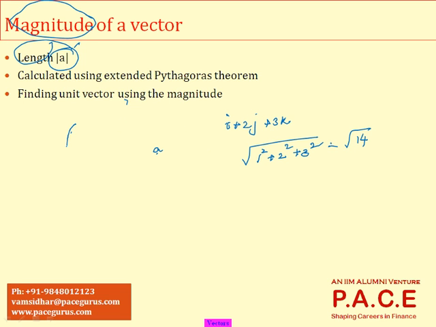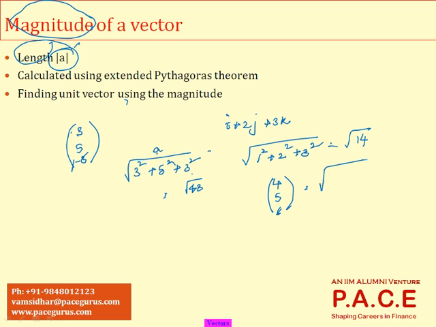Let's say the vector is given to me in some kind of matrix form like 3, 5 and minus 3. Then the magnitude is nothing but the square root of 3 squared plus 5 squared plus minus 3 squared. Minus 3 squared is again 3 squared itself. There is no difference between a minus 3 and a 3 as far as squaring is concerned. 9 plus 9 is 18, plus 25 is 43. Now another vector, 4, 5, 6: square root of 4 squared plus 5 squared plus 6 squared.